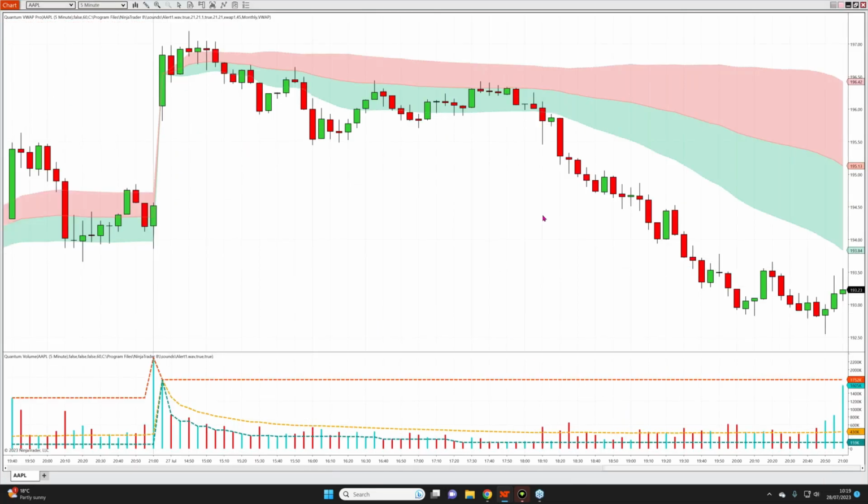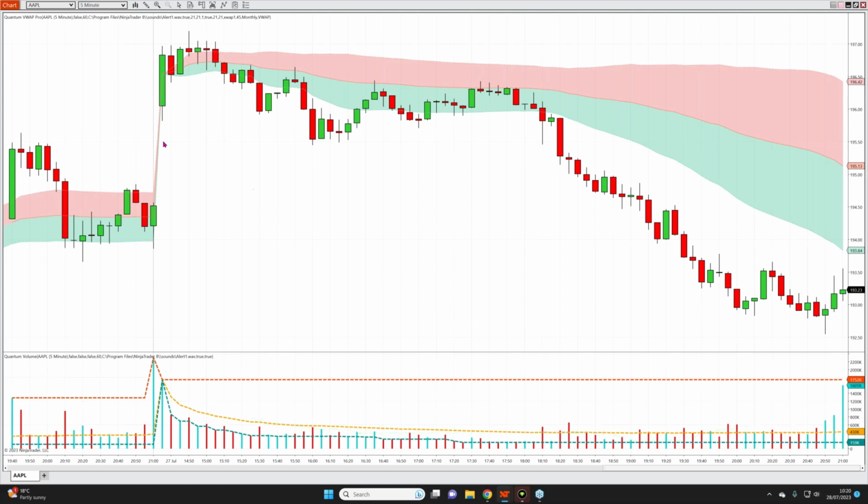Now, if we start with the 5 minute time frame, just going off track for one moment, what this also reveals is something else I've demonstrated in one of the introductory videos, which is the shape of the volume profile. We always see a surge in volume as the physical market opens. It then tends to move into the regular session where we get the peaks and troughs, as you would expect throughout. And then finally, at the end of the session, we tend to get this rise in volume. It's not quite parabolic, but we certainly get a big increase in volume at the start into the session, and then we get the rise in volume at the end.